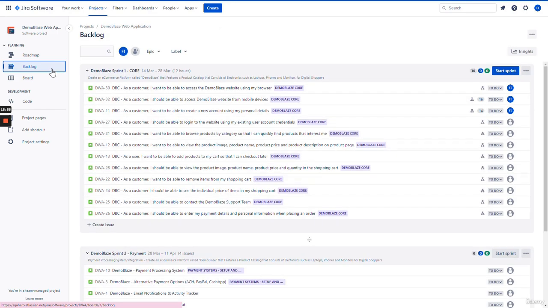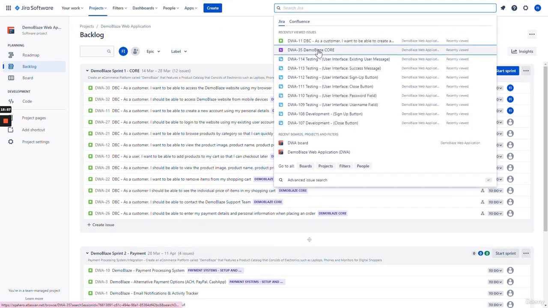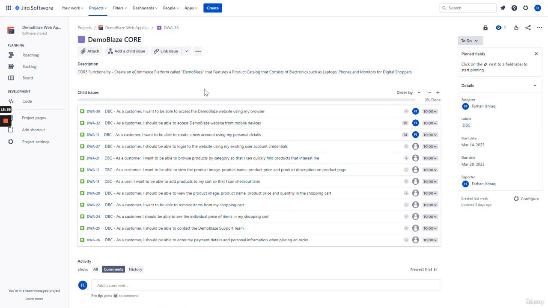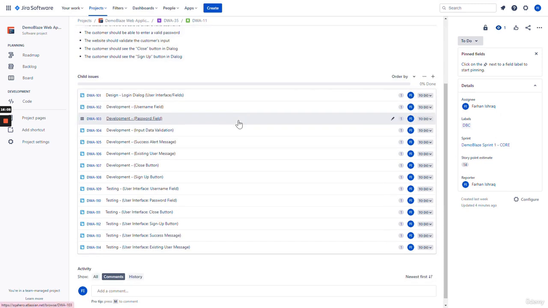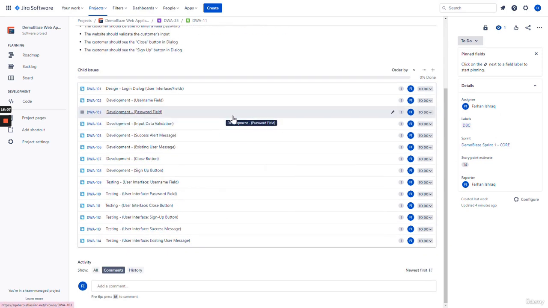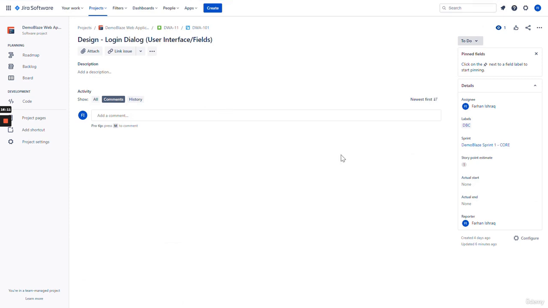I go back to my backlog, go into my users, go into my Epic, and look at my new account personal details. If I go into any of these subtasks, you can now see that there are two additional fields on the right side that I've added in terms of configuration to display: actual start and actual end.